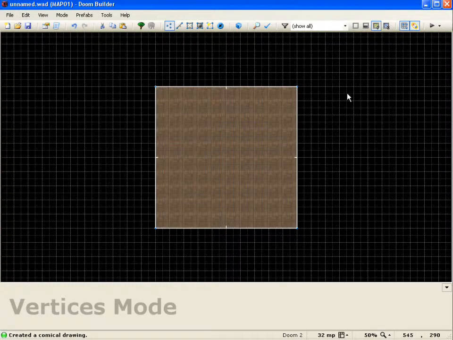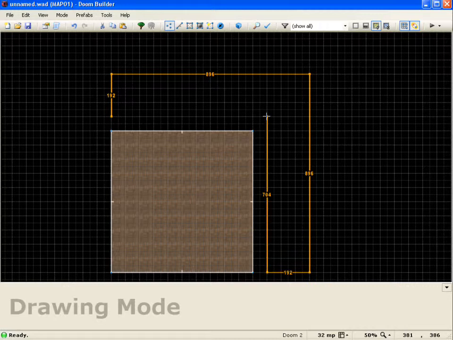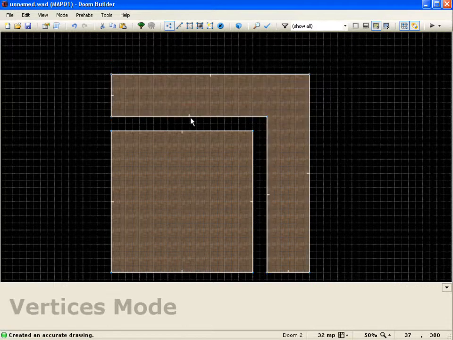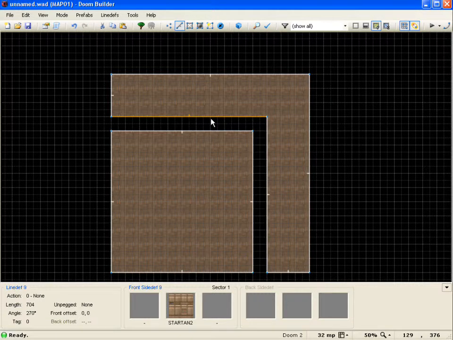Now, instead of duplicating one over, we're going to do something a little bit different here. We're going to come up here and we'll add a sector that goes around this sector, and we'll go 192 stretched all the way out and 192 this way. And you may not get this exactly on the first try like I just did. If you don't, you can always go into lines mode and move your lines around, or vertices mode to move your vertices around if you need to.